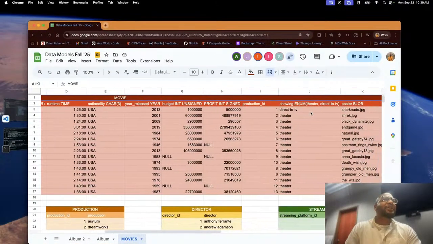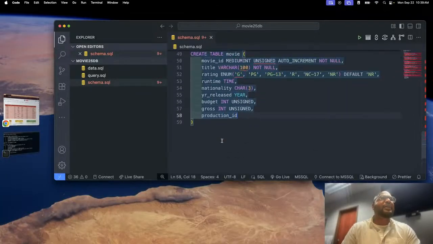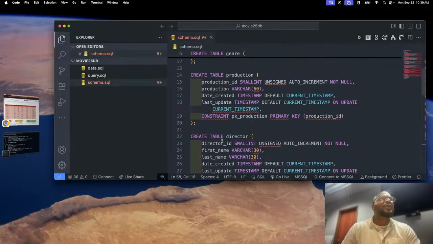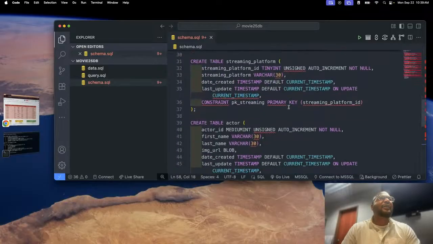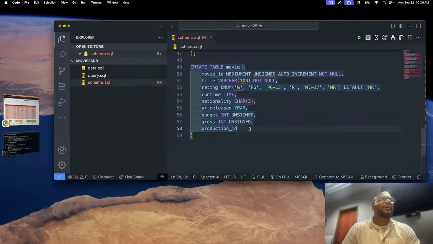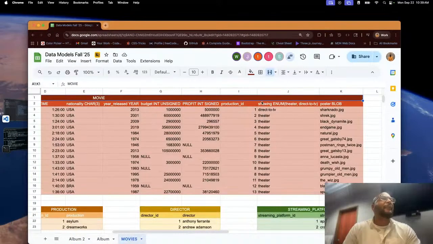And then production ID. Again, production ID needs to be whatever we use for the production table, which is small int. We'll say small int unsigned. Okay. Here we have showing. So this is basically saying it either went to theaters or direct to TV.